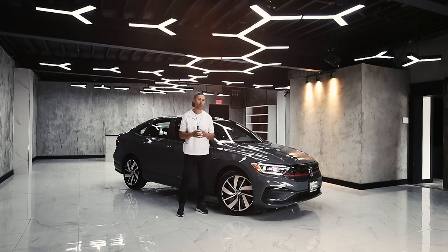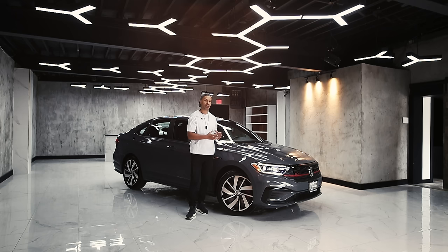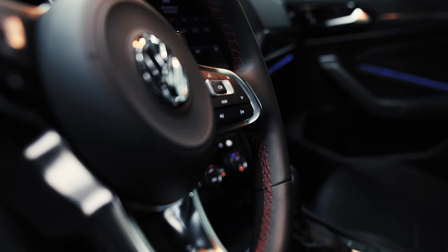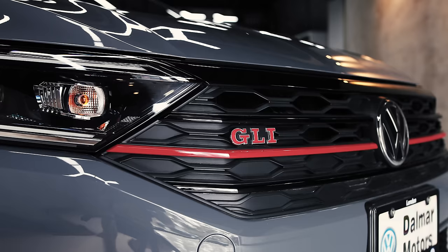One of the biggest roadblocks I see with people buying a GTI or GLI is insurance. The demographics of people that buy the GLI or GTI are generally male and generally younger. However, the A3 doesn't have that stigma — people that buy the A3 want more luxury and probably won't drive as fast. Even though they share the same engines in the Quattro version, insurance is thought to be the difference maker. I shopped insurance with three different companies and got quotes of about three dollars difference between a GLI and an A3 front wheel drive — and that blew my mind. I was always under the assumption that GTIs and GLIs were more expensive to insure, but that is actually not factually true.